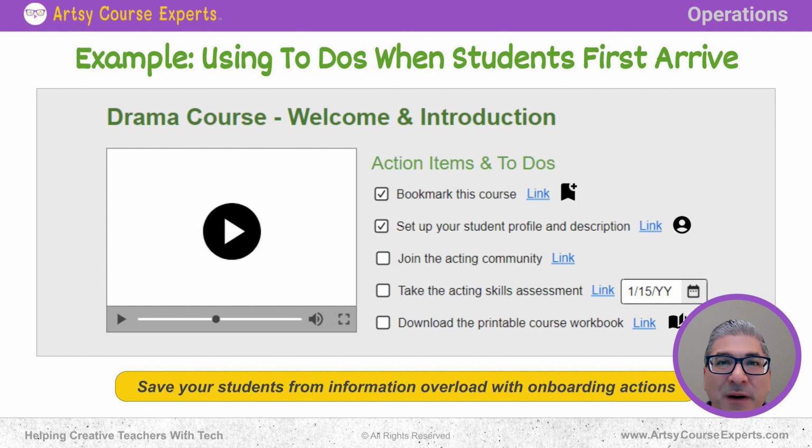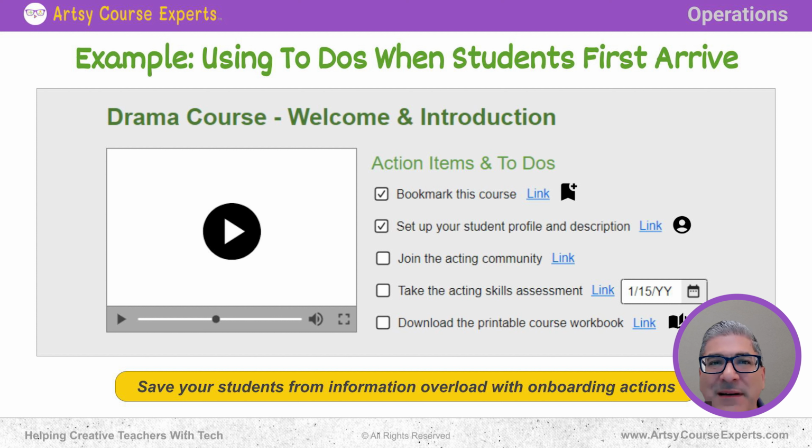Another popular item that you might want to do for new students is getting their workbook, getting their printouts or guide or whatever. That's a popular item, and you're going to have a link there. It might be an external PDF, or it might be right in your platform that it's an uploaded file. Either way, they're going to want to get it out, and you're going to want to give them a little more info, like if you can, download and print, or download and fill out page 1 of your workbook, stuff like that. That really helps new students get oriented and get started with your course.